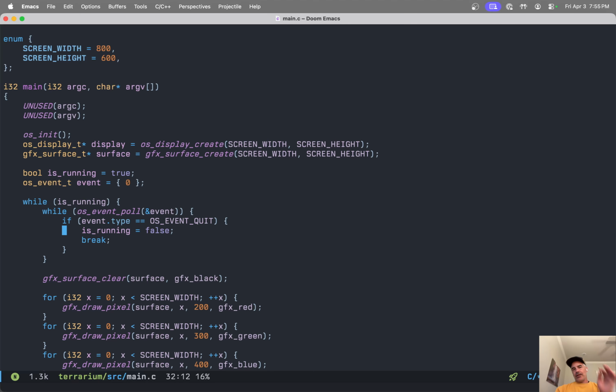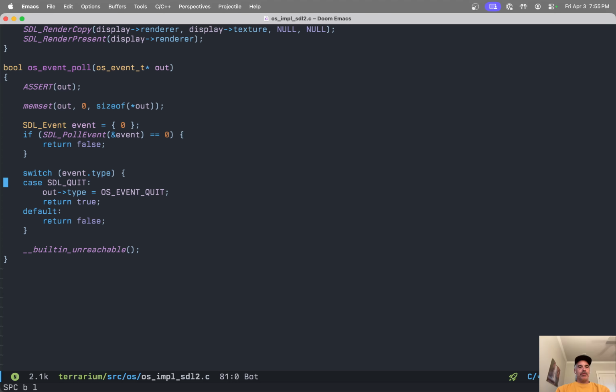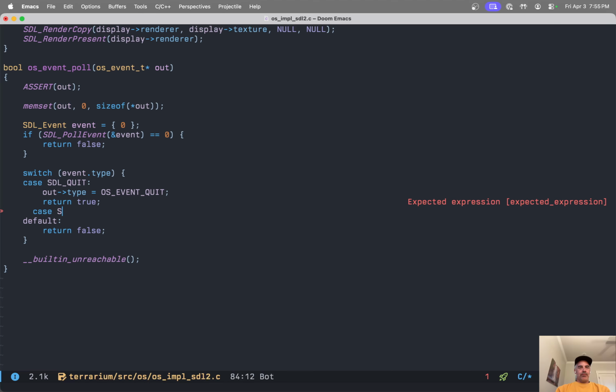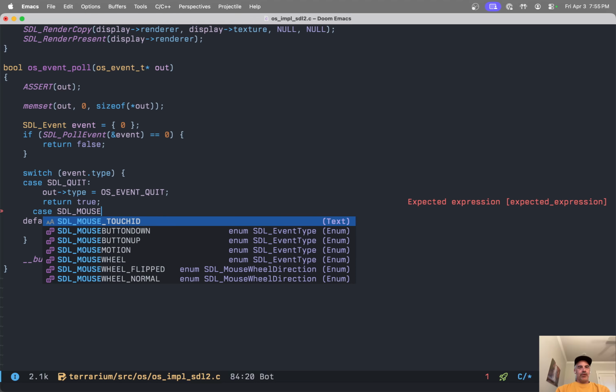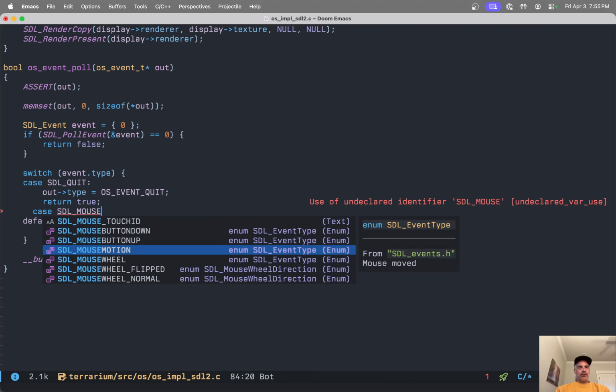Oh, yeah, I was going to say, I thought that the events would blow up a switch statement or something, but it's just an if statement. Do we want? Yeah, it cares for right now. Mouse motion.